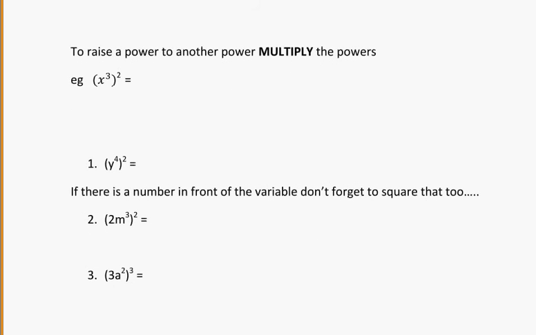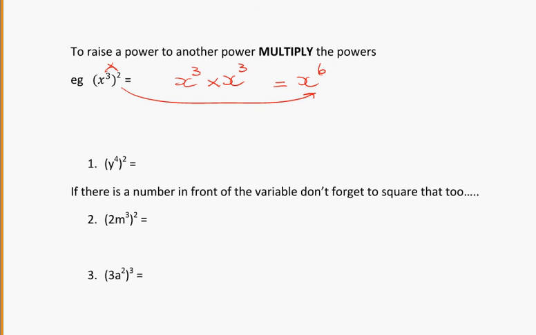What does this mean? X cubed, and then we're going to square it, and so it's x cubed times x cubed. Now we know by the rules we've just learnt that we add the powers, and so we get x to the power of 6. Now can you see a short way to do this? We've got our 3 and our 2. 3 2s are 6. And of course you can go straight to here by multiplying the two powers together. So when you raise a power to another power, you multiply the powers.